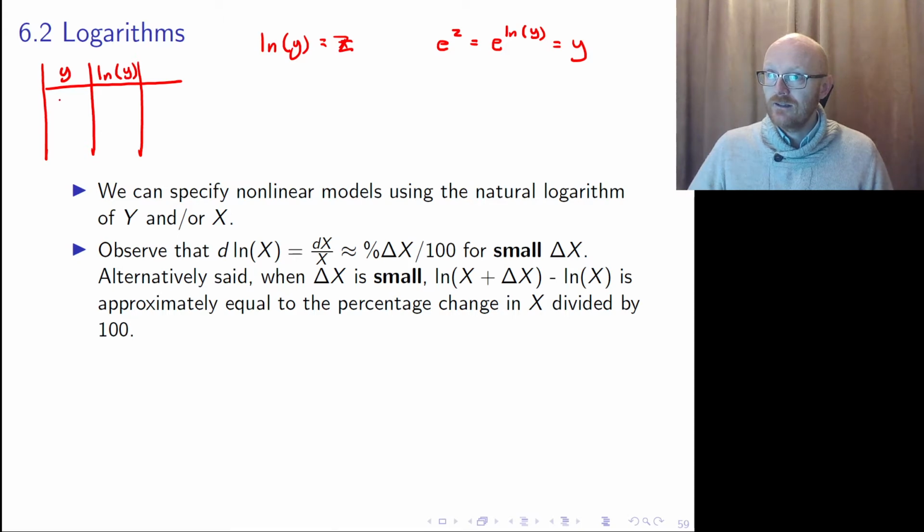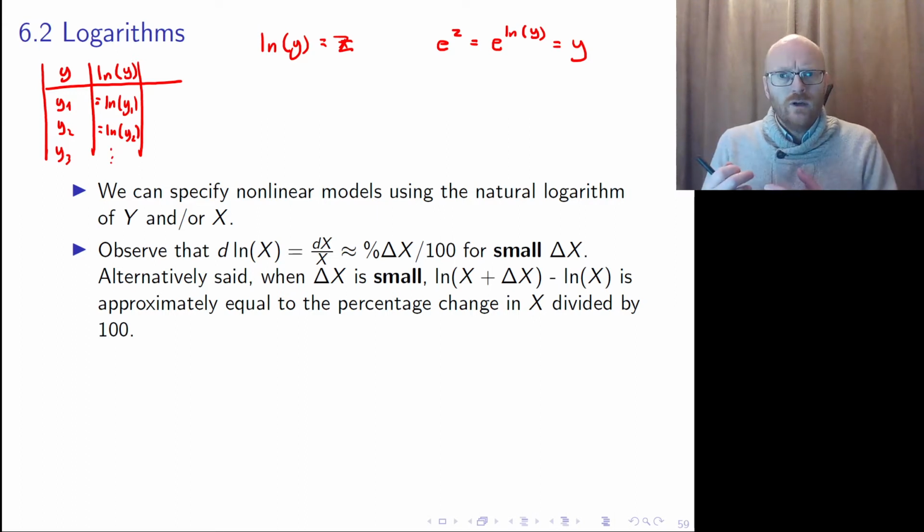In this case you have y1, y2, y3, and in this cell you would just put the ln of y1, and here you would take the ln value of y2, and so on, and then you would use this new variable in your regression and not the y variable.